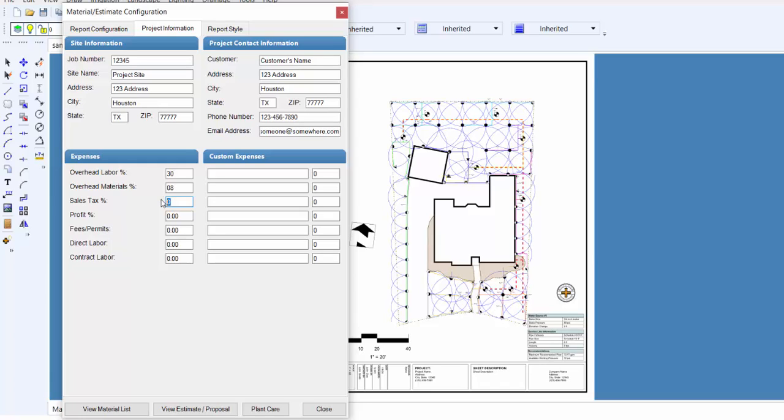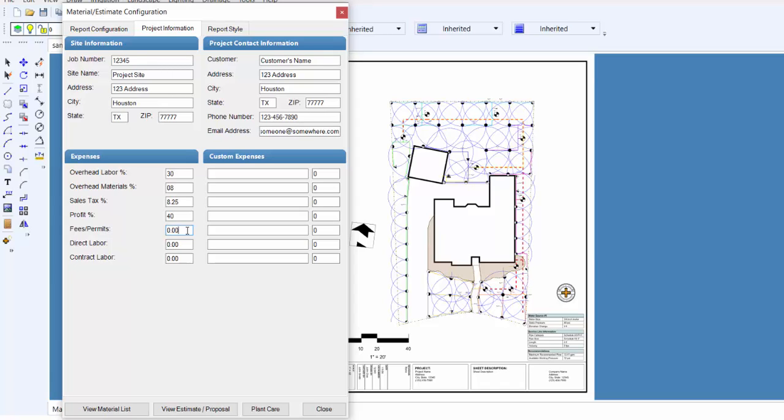You definitely do not want to forget to enter the percent of profit. The percent of profit is multiplied against the total expenses of a project, including the material costs, labor costs, overhead expenses, and fees and permits. In most cases, it is necessary to pay a fee to a government agency to tie into a water or electrical source. Enter the costs for required fees or permits in the Fees and Permits text box.